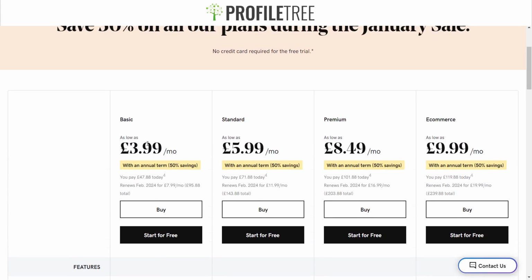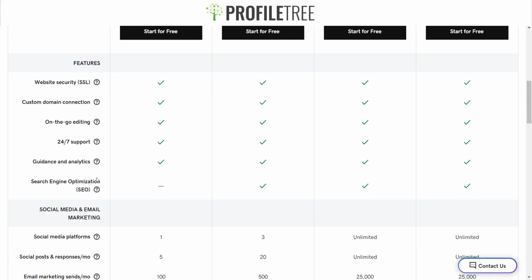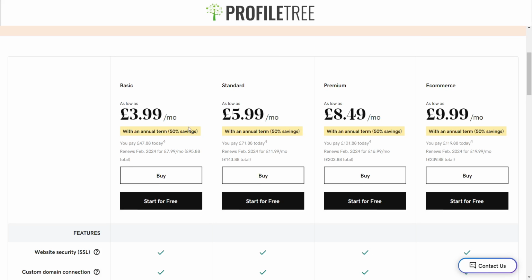Now, unless you run a social media account, say Instagram, Twitter, or anything like that, and you just want to showcase your work, of course, there are influencers on Instagram, and you would want to connect your website via the bio, then you can just click on the basic, and you wouldn't really need much search engine optimization unless you're looking to spread the website about, and just want to showcase it to those who are interested in your work. Of course, if you already made a name for yourself.